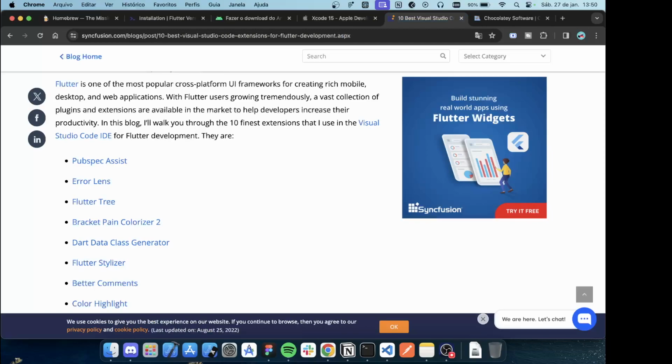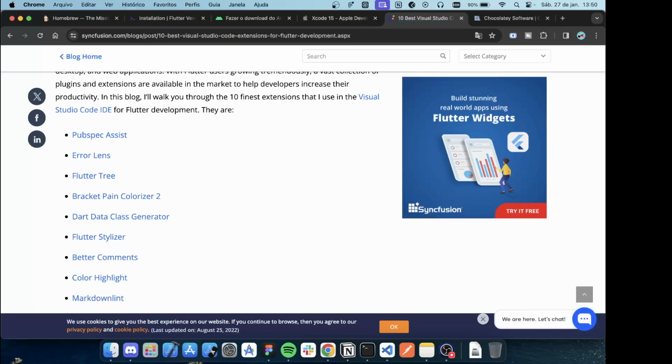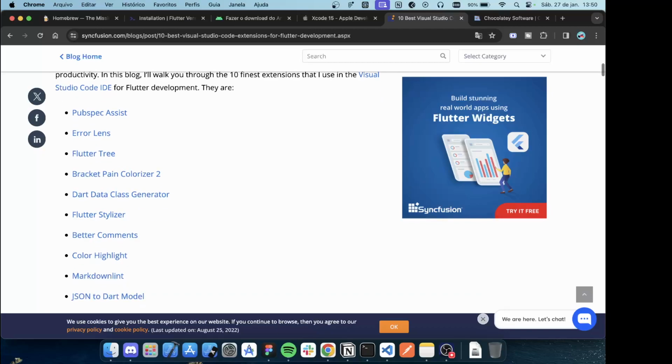Besides that, I have some recommendations if you're going to use VS Code. These are not all the tools that I use. I have more, but these are the ones I use. So you have Pubspec Assist. It will help you to add new dependencies to your project. If you're going to use a dev dependency or a normal dependency, you can use Pubspec Assist to add it to your project and do a pub get to download all the dependencies. I recommend that before using all these tools, you study the Flutter documentation and the Dart documentation before you use this setup, because you're gonna need to understand what those tools do before using them.